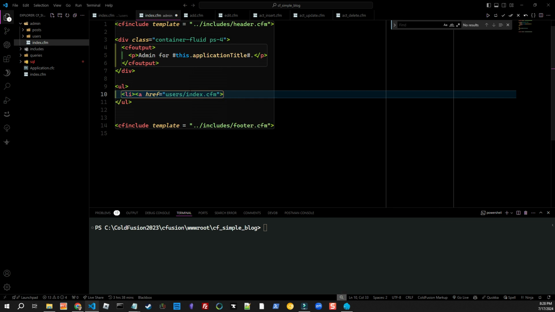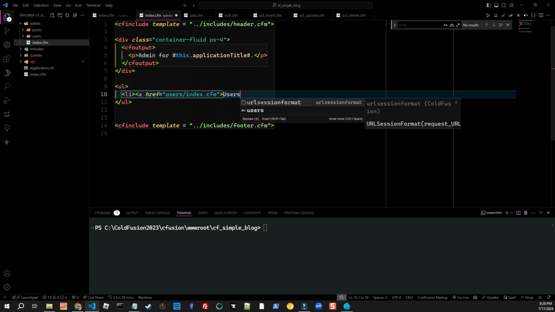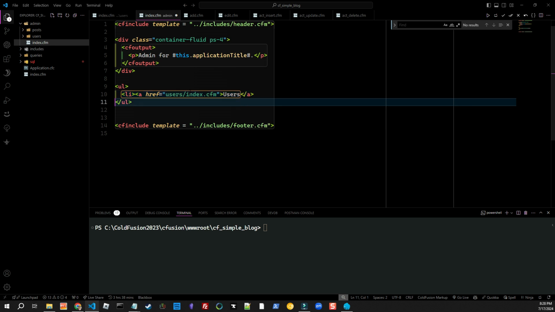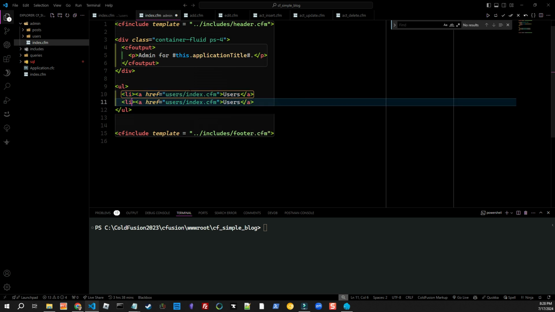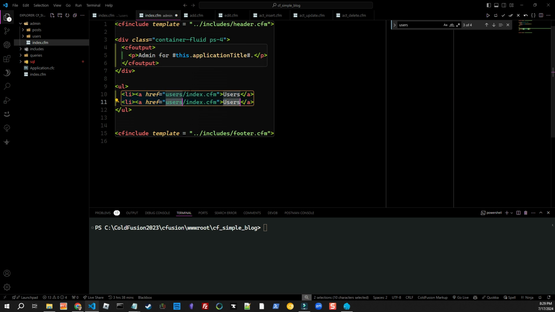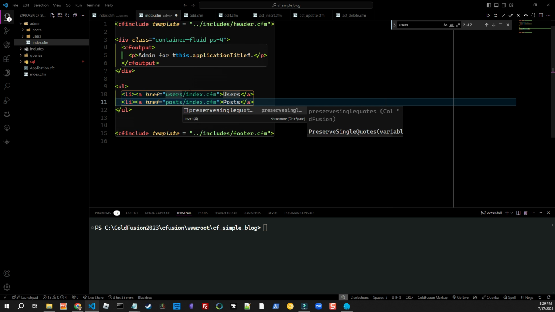And so then we can say users, and then we will copy paste this one and simply highlight both of them that say users and say posts. So we've done that. Oops, not two S's.